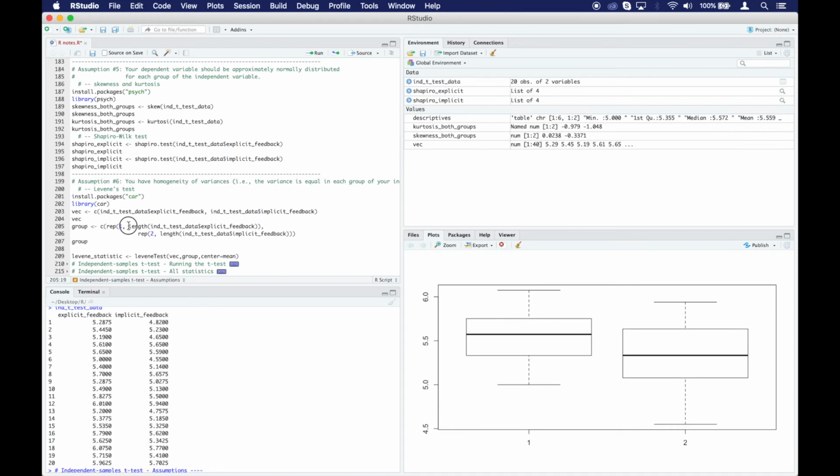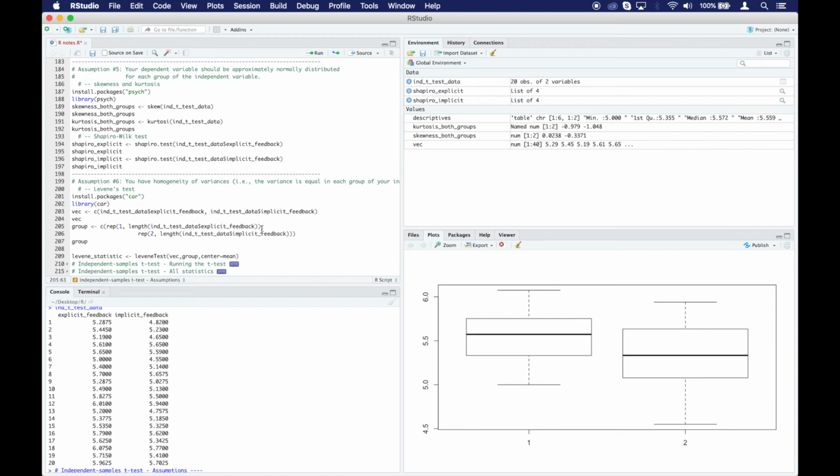To do that, we can use length. So we're repeating 1, the length of this column in this data frame.